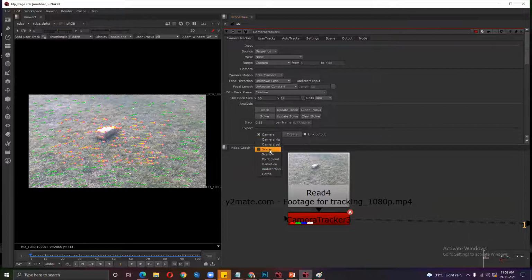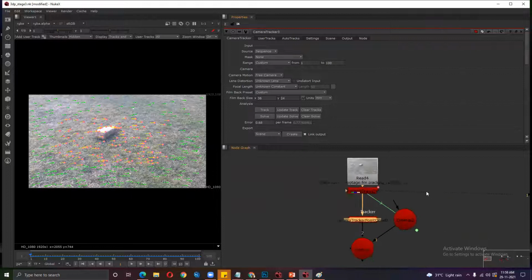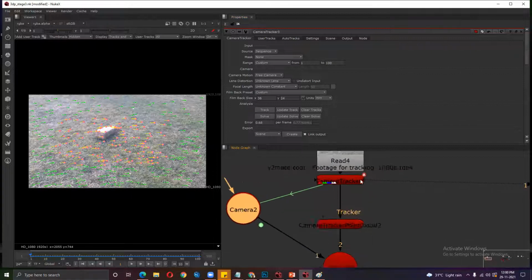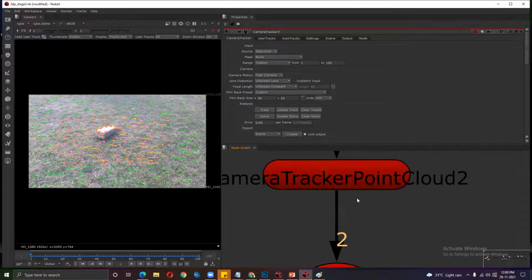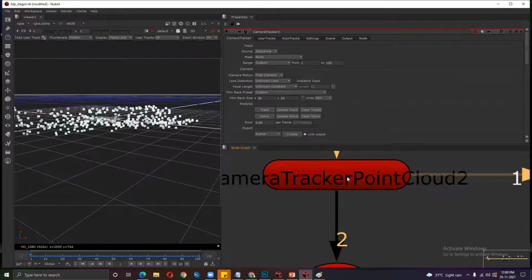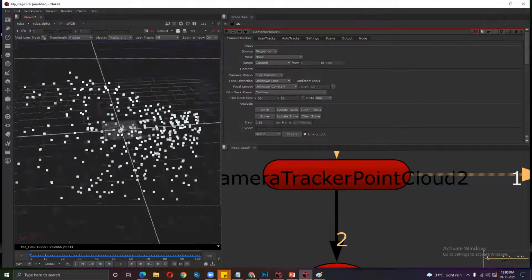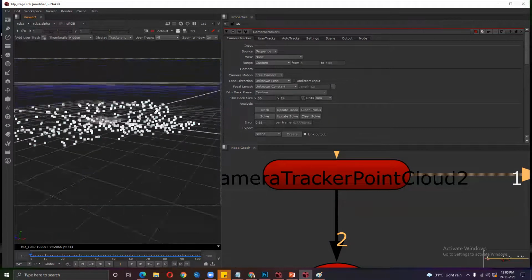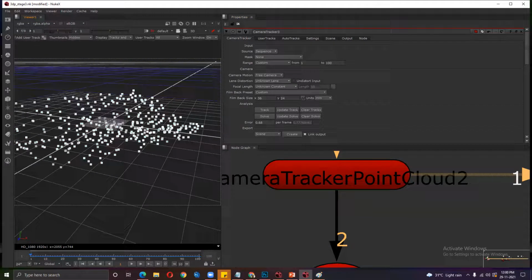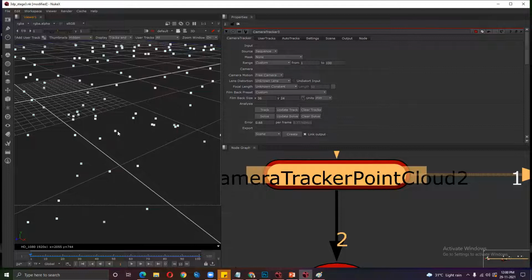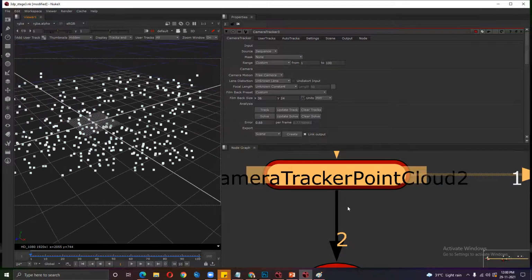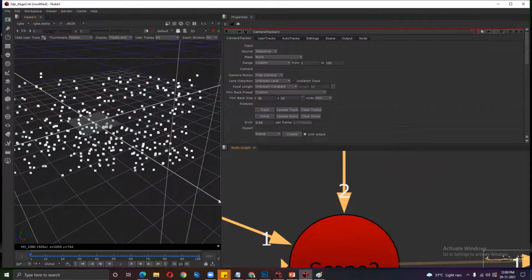Now after finishing, I go for scene and I will create it. While doing this, I'll be creating a camera, a 3D scene, and something called a point cloud. When I press this, these are the track points that have been converted to a pixel cloud. If you zoom in, there will be one center point here. That is again viewed in the scene.